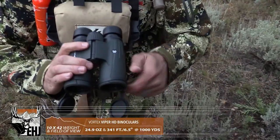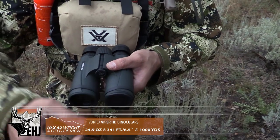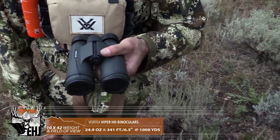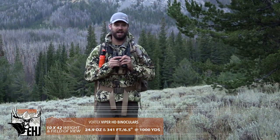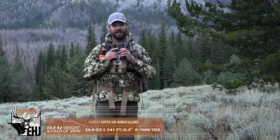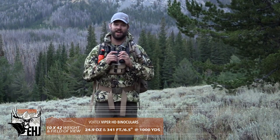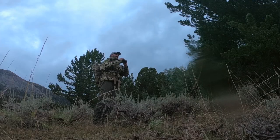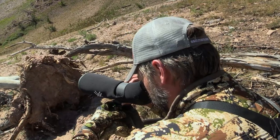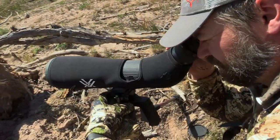The next thing I want to talk about is their weight. These are lightweight binoculars that you're not going to feel pulling you down on your neck. Some binoculars have a lot of weight and beef to them — these are tough binoculars that aren't going to weigh you down. For the ounce counter, or the guy who wants to pair these with a bigger 85mm objective spotting scope, these are a great partner.